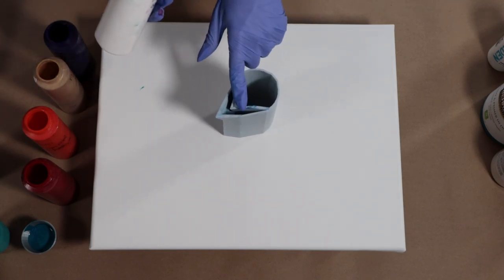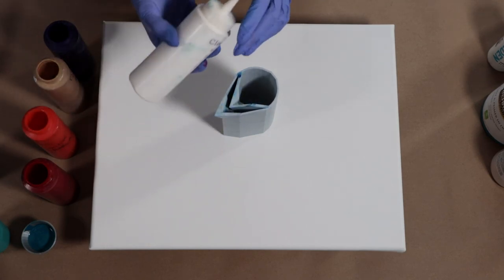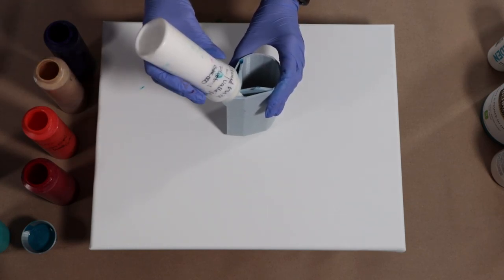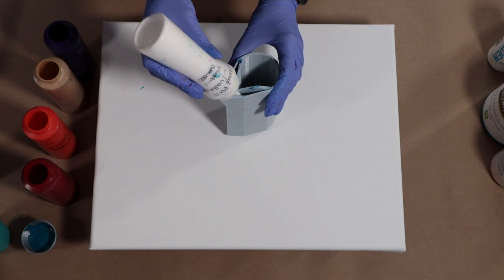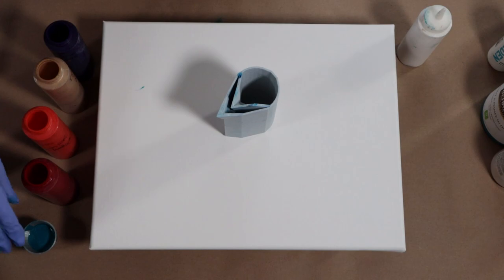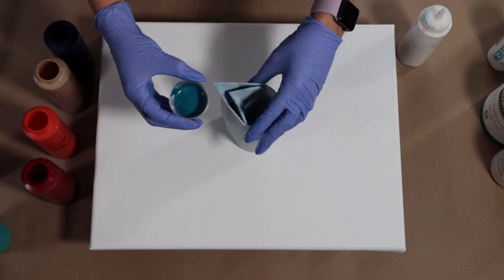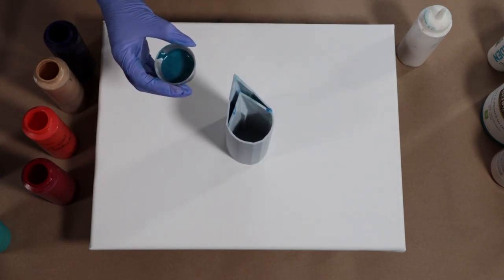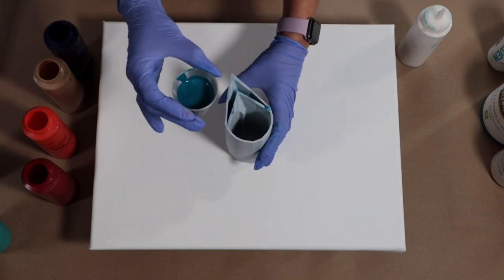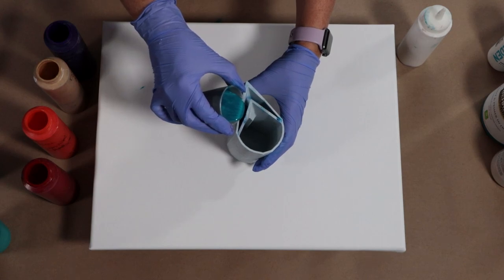And I find it best when filling the cloud pour chambers, the cloud mix chambers, to use a squeeze bottle, because they're a little bit smaller to get in there. So I'm going to go about halfway on the one side on the bottom, and then I've taken some of my cobalt, metallic cobalt mix, and put it in a smaller cup, because that one was a separate one that I made special for this, and I don't have it in a squeezy bottle, so this is a little bit easier to do also. So I'm just going to go ahead and dump that in there.